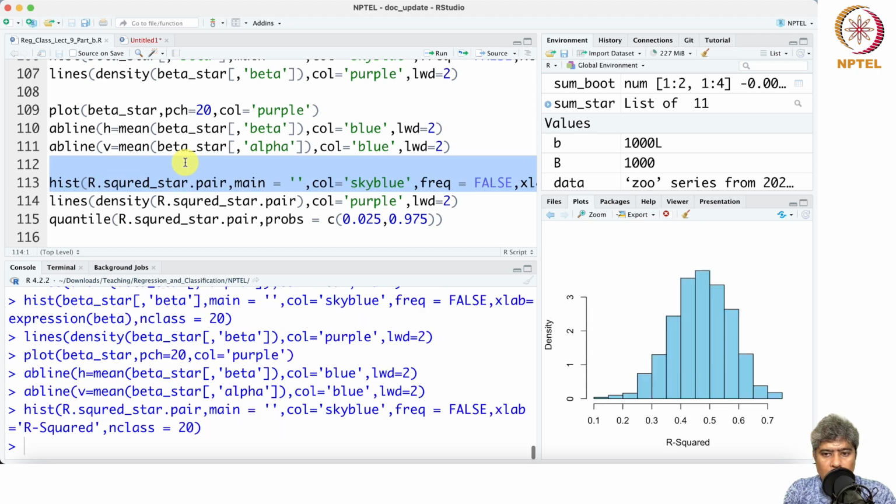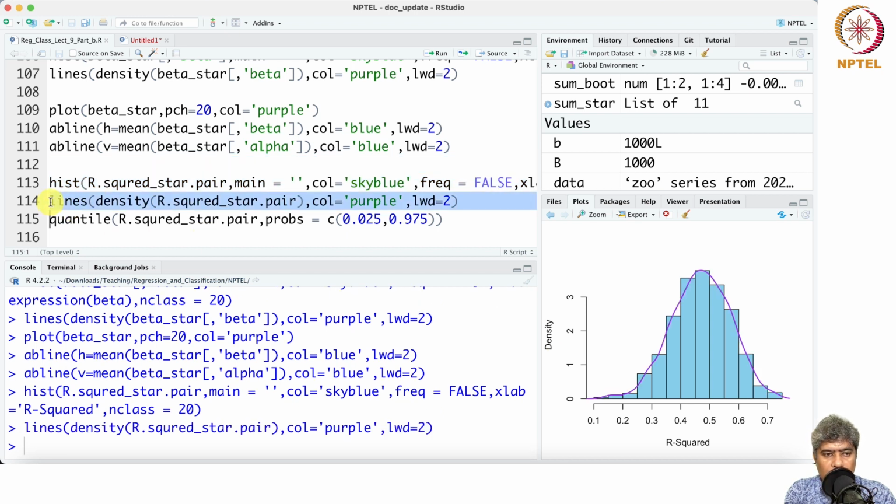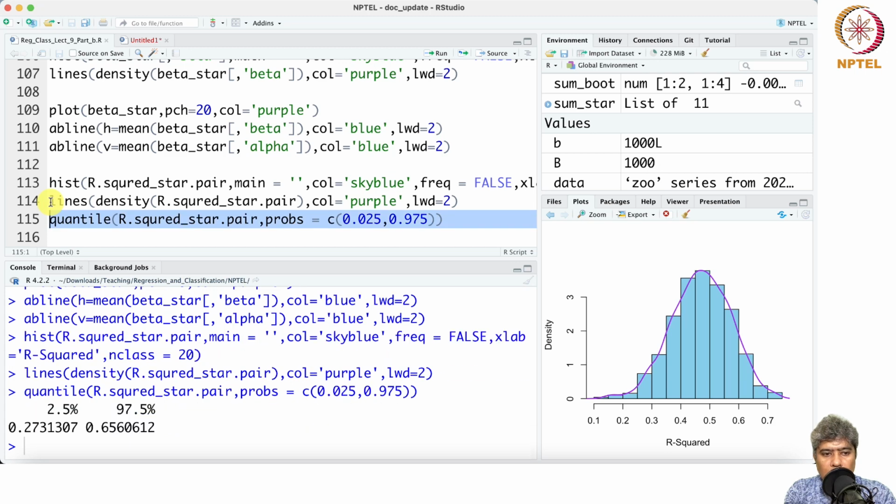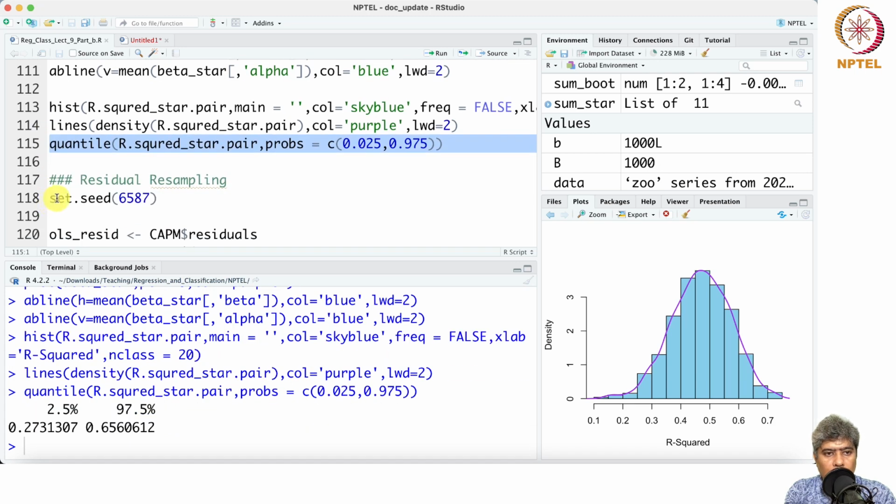So here is the Bootstrap sampling distribution of R square. Here is the lines density, kernel density. Here is the R square.